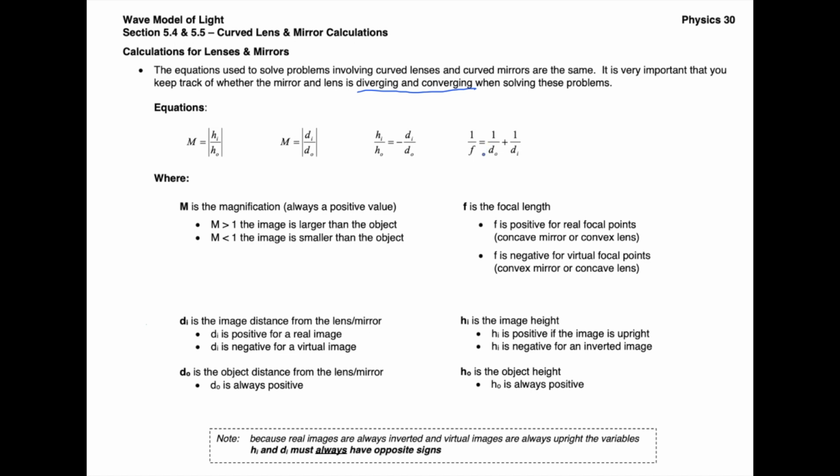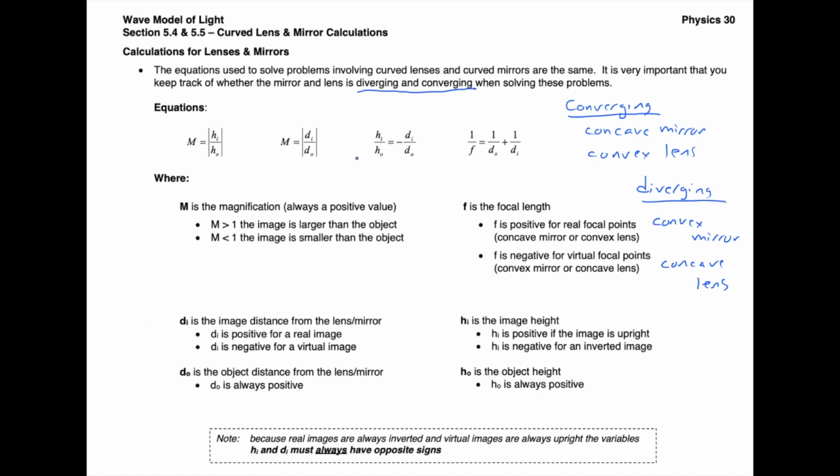If you're thinking in terms of concave and convex, then you'll have to be flipping them back and forth each time. So I would recommend thinking of your mirrors and lenses in terms of diverging and converging. Make sure you keep those straight for the convex and concave cases in each case. And if you do that, then all of your calculations are going to be the same, regardless of whether it's a lens or a mirror. So just a reminder then, make sure that you have the converging and diverging kept separate in terms of the concave and convex. And for everything else, then we'll deal with just converging and diverging when we're doing our calculations.